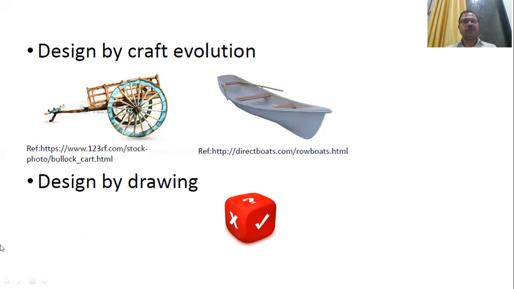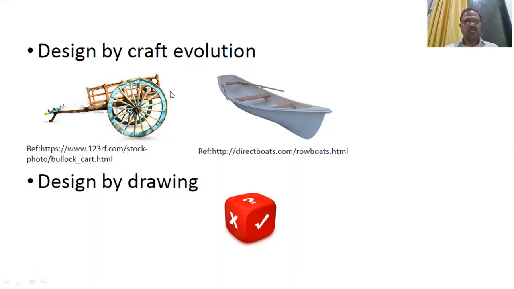the craftsmen were supposed to manufacture the things or the machines which were useful for them for day-to-day life, such as bullock carts or rowing boats. Right? They were manufacturing these bullock carts or the boats by mere experience. They were not bothered about the technical know-how, how much material or what type of material is to be used. They were only bothered about the specified function that should be performed by the machine they are manufacturing.